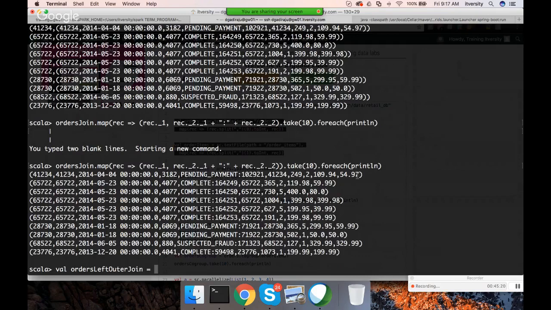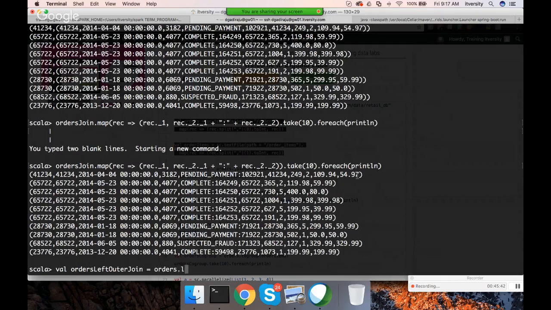If you are performing a right outer join, whatever data set you are considering as a superset, you have to put it on the right. In this case, we are talking about order ID, and orders is the superset and order items is the subset. Because we are performing the left outer join, we have to put the data set which is considered to be the superset, which is orders in this case.